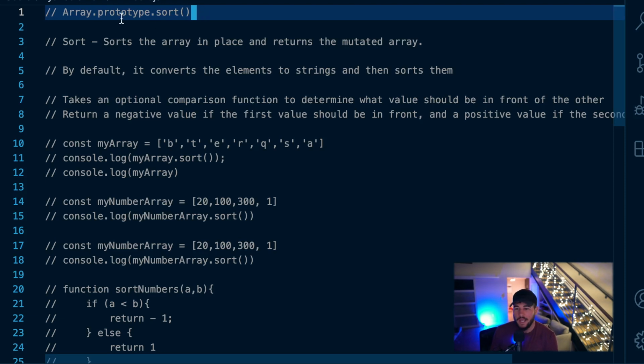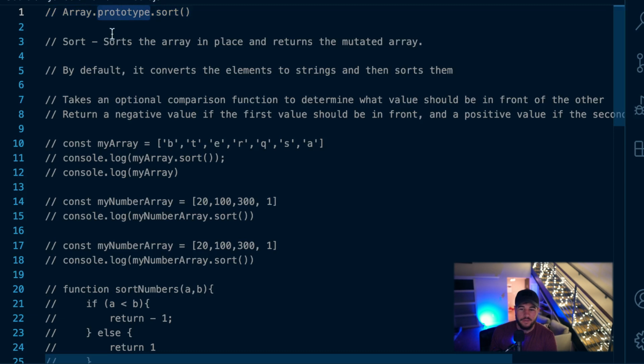And just a quick note on what I have written here, Array.prototype.sort. In JavaScript, arrays are wrapped in objects, and the overall Array object has a prototype property that shares all these helpful methods with any array that you create within your program.